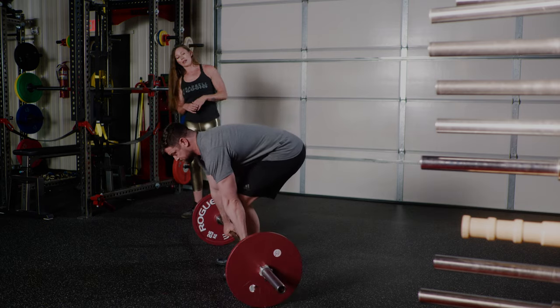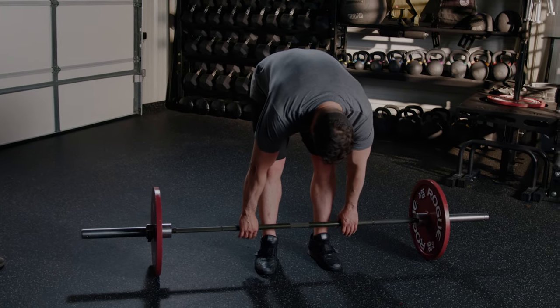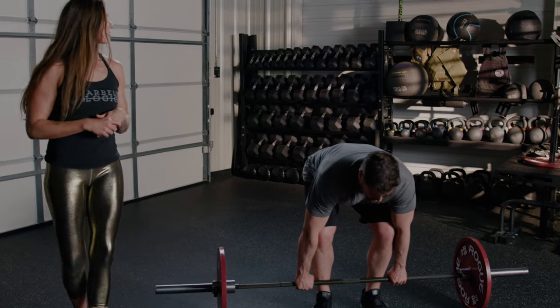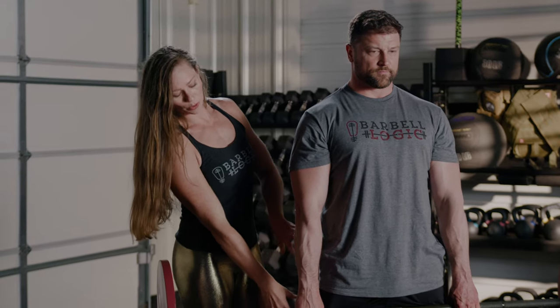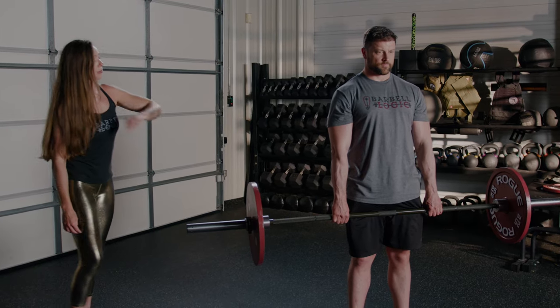Hips first and then knees. Let's finish up with one more set of three — I'm going to talk through some finer points. Hold onto the bar the whole time, but I want you to show us a really good lockout at the top of this first one. Notice that his arms are straight. If your elbows are bending, your grip may be too narrow. Chest and drag. At the top, we're looking for straight arms always, and very importantly, straight hips and straight knees — both of these big joints are in full extension. From the side, his shoulders are over his hips and his shoulders are behind the bar, so he's standing up nice and tall. Go ahead and bring it back down to the floor.